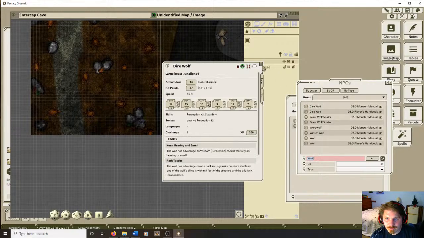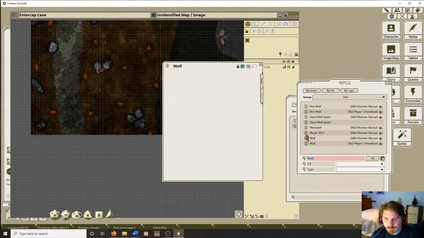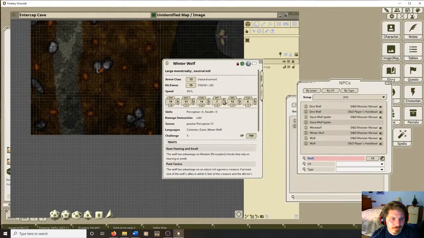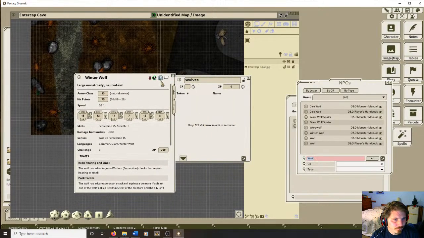They have pictures, right? No, it's just D, huh? Does wolf have a picture? No. What about winter wolf? Winter wolves are cool and dangerous. Let's throw some winter wolves at them. They're magical. So let's throw 3. What's that do? That's a challenge rating of 6. Might be cool.